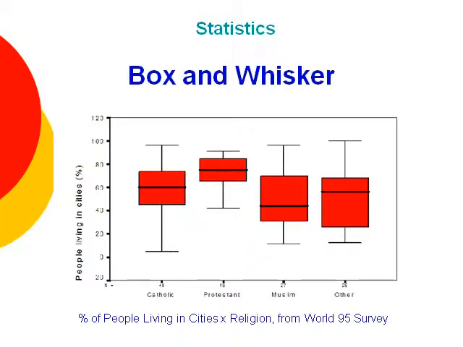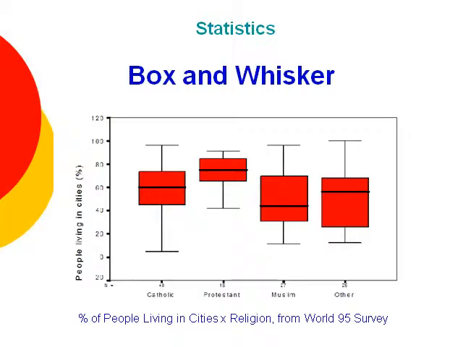Another type of graph is the box and whisker. The box and whisker draws a line at the median, which is the center line within the box, and the box stretches from the 25th percentile to the 75th percentile. Thus, 50% of the distribution falls within the box. The whisker stretches from the box to the upper and lower 10th percentile, what we will call a decile, but the whisker can be no longer than 1.5 times the length of the box. Data points that fall beyond the whiskers are identified as outliers.